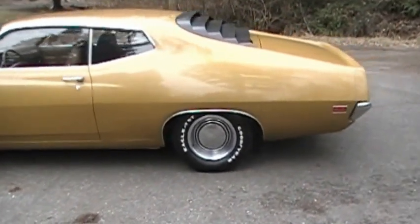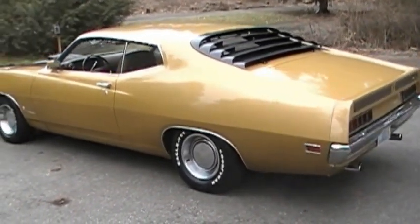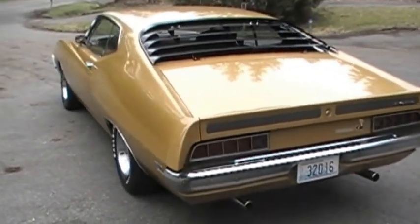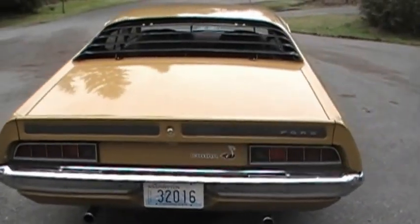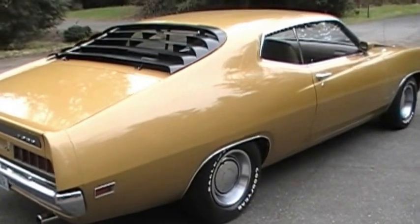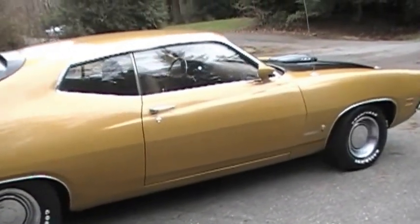It has had one repaint, but the door jambs, inside the trunk, inside fender lips, all original paint. It shows 22,000 miles on the odometer, and by looking at everything, it's got 122, and certainly wouldn't be more than that. It's never been restored. It's never been taken apart. Like I said, it's had the one repaint and a few minor modifications, but overall it's pretty clean, stock, drives really nice. It's really a fantastic car.